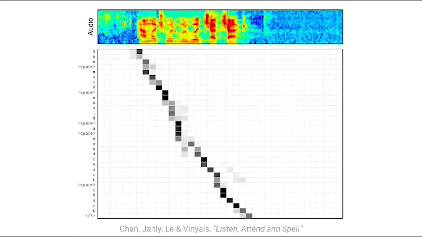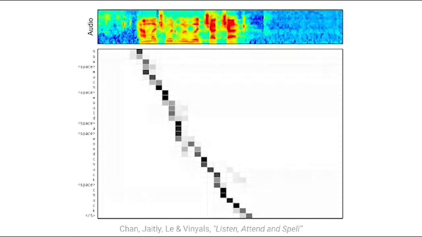So each row in this figure shows the characters in a speech utterance. We're attending over the input speech utterance and producing a sequence of characters as output. And each row in this black and white matrix shows the attention distribution for a given output token. What I'd like to point out is that while this alignment could be arbitrary, it's actually effectively monotonic. By that, I mean that at a given output time step, the attention probability mass almost never falls before where it was at a previous output time step.